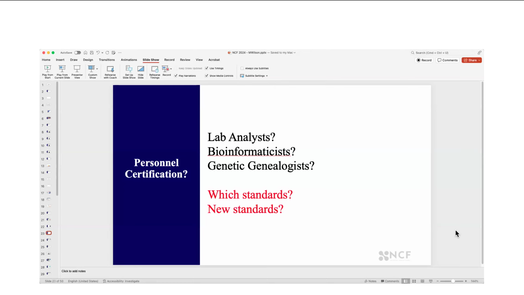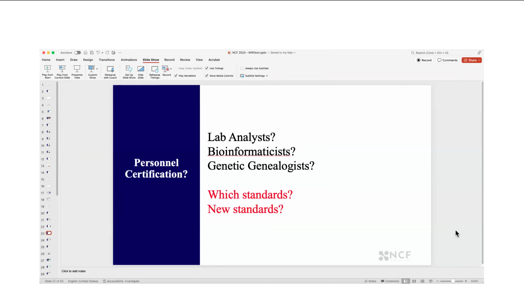As is, what about the genetic genealogists? How are they going to be tested? Are they going to be assessed by other experienced genealogists, or subjected to proficiency testing? And how's that going to work? Turns out it's very difficult to set up a blind test or a genealogical test when you're not using real people's names. And with a lot of these tests, some of these genealogists know about the outcome, so it's not really a good test. So that remains an ongoing work in progress.